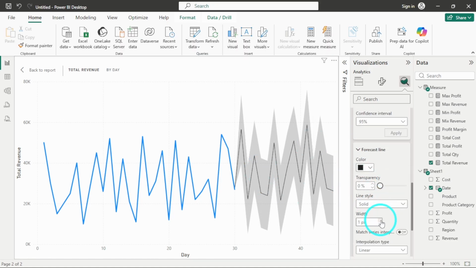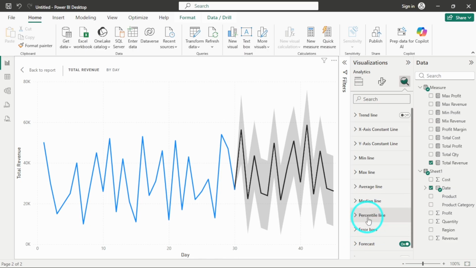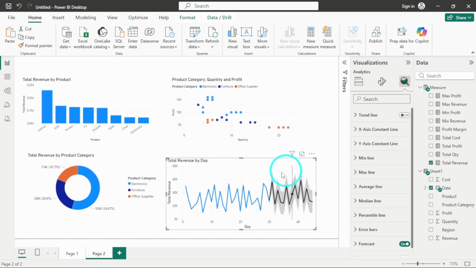So you can make this line much thicker. If you want, you can have a dashed or dotted line as well. I will just keep it solid. And you can also explore all the other formatting options as well. And this forecasting helps to predict future revenue trends based on all the historical data.